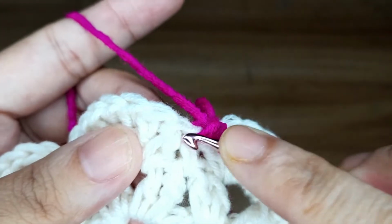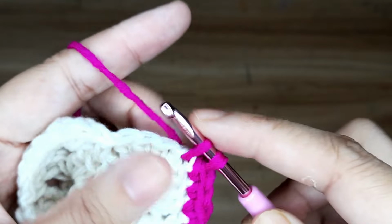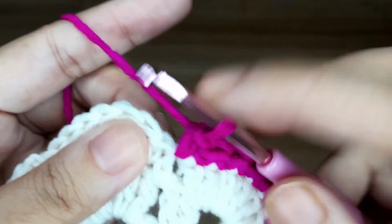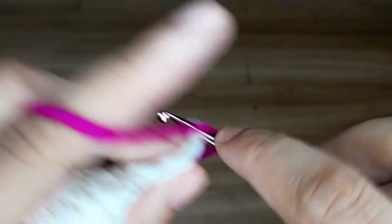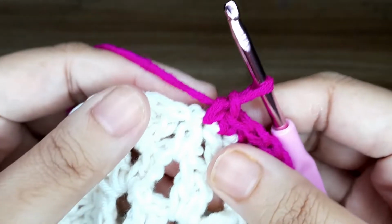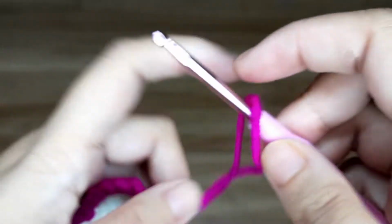Then make one single crochet in each stitch. Make one single crochet in next stitch. Make one single crochet in next stitch. Make one single crochet in next stitch. So continue all around up to end. Now slip stitch in the very first single crochet. Now give a knot and cut the extra yarn.